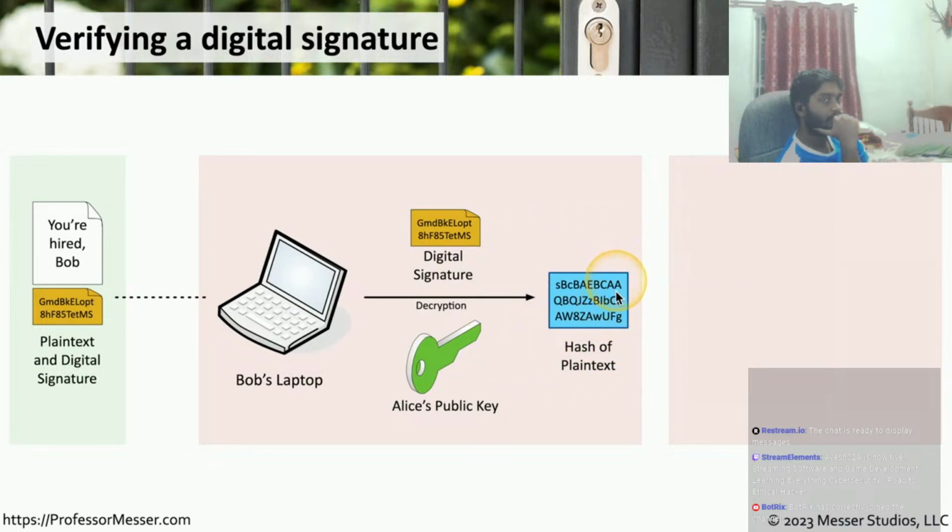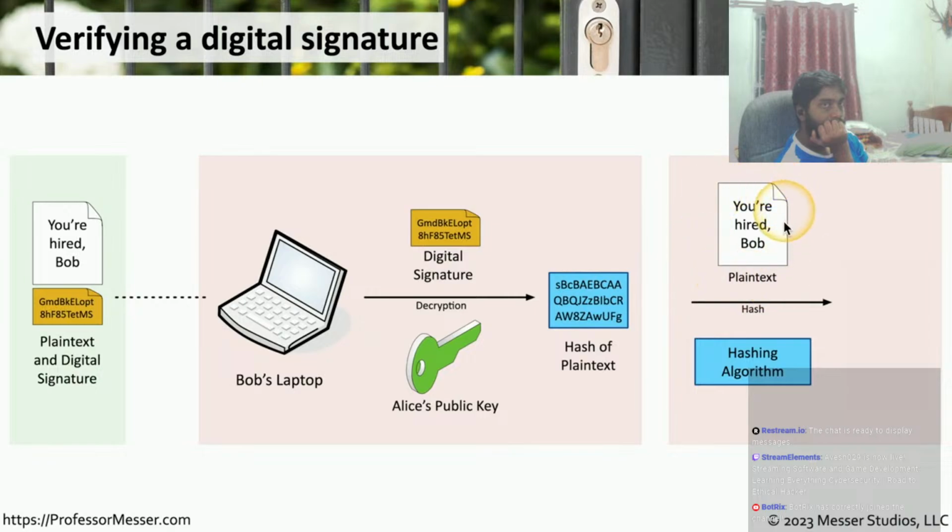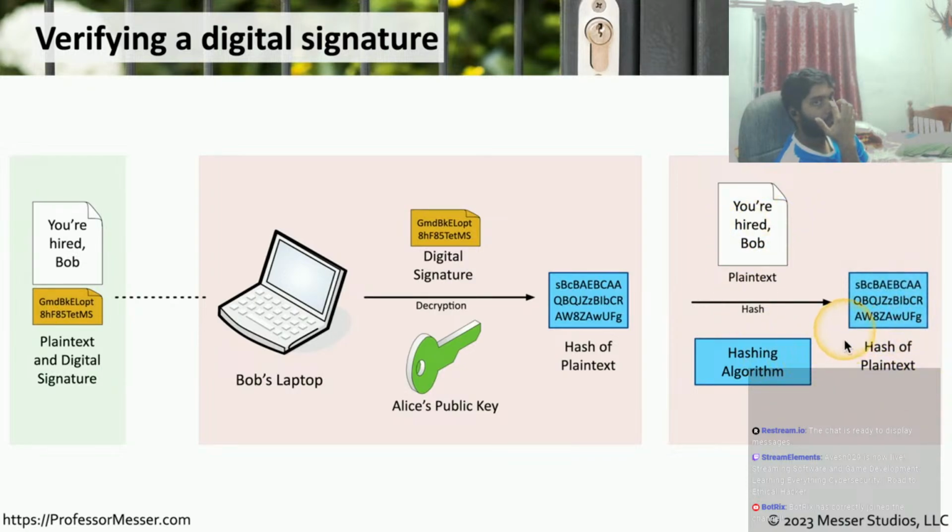And at this point, Bob wants to see if the hash that was in that digital signature matches the hash of what he received. So he's going to perform the same hashing function that Alice originally performed. Bob is going to take the original plain text, run it through the same hashing algorithm to come up with a hash of what he received. Bob can now do a comparison to see if the hash that was included with the digital signature is the same as the hash that he manually created from the plain text. And if that matches, we not only know that the information we received is exactly the same as the information that was sent, but we know that it had to be sent from Alice.